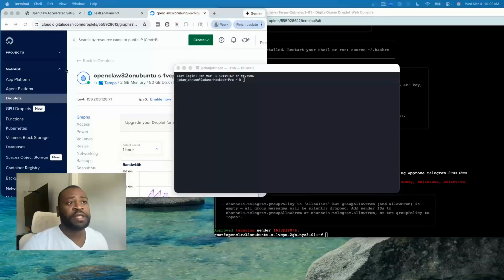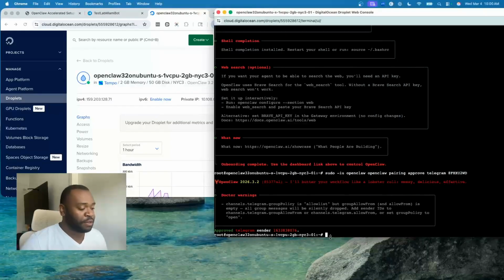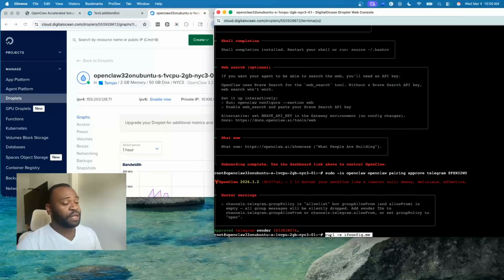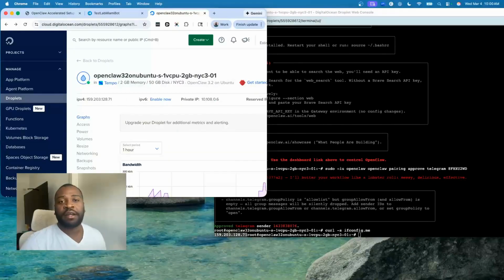And then you're going to use the IPv4 that you have on your droplet. You can get this from your DigitalOcean. We've been using this since the start. And then I want you to SSH in so that you are able to access your droplet. So in the meantime, just so you don't get it confused, we can do this. It's going to give you that IP address that you want to be using. So here's the IP address. It's the same one as the one right here on your IPv4 on your DigitalOcean dashboard.